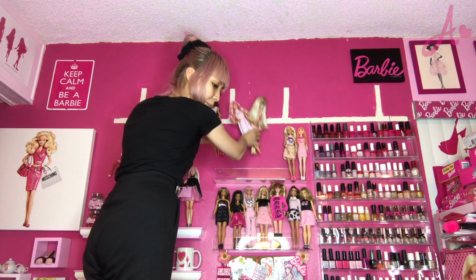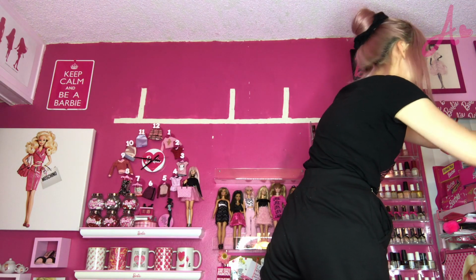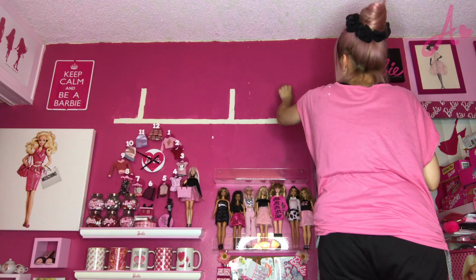I don't want to mess them up, so I put my Barbie fashionistas here. Okay, let's paint here quick. When I paint this little amount, I don't even use a roller, but I use this sponge foam brush. Okay, I paint this quick.